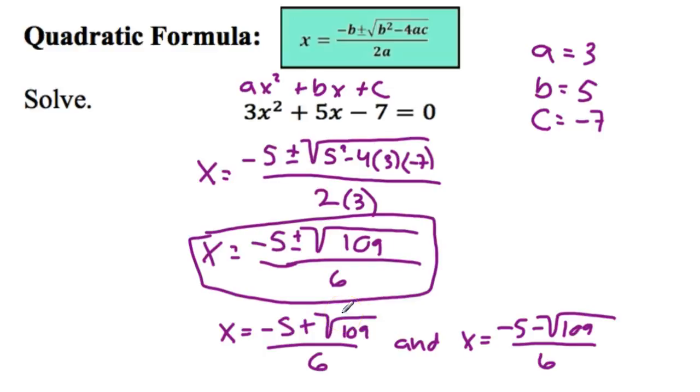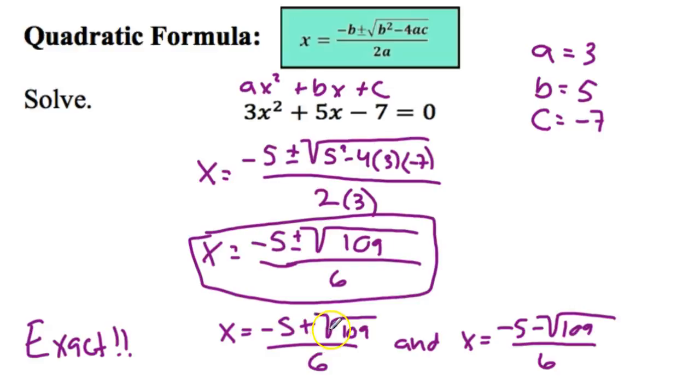And you know, normal people don't talk like this. They don't go, ooh, the answer is negative 5 plus the square root of 109 divided by 6. What is that, right? These are the exact answers, right? I think these are actually the best. But just to know what they actually are, let's put them in a calculator.